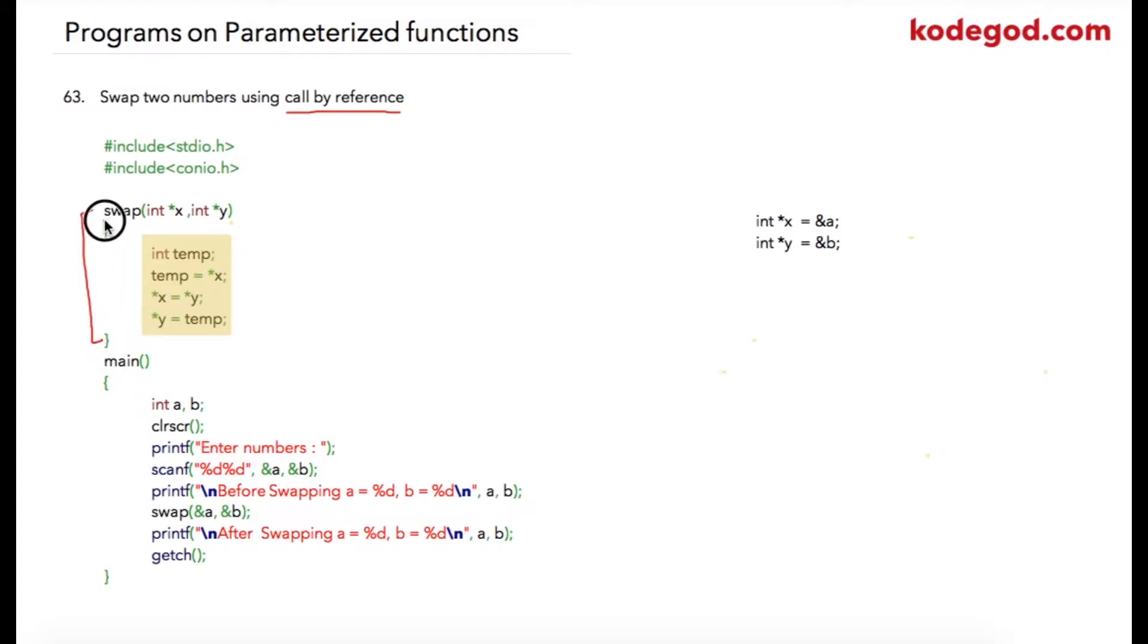While declaring and defining my function, I am calling it as swap. I am passing two parameters - input parameters for this function are two integer pointers x and y, and then this is basic swap operation that is happening over here.